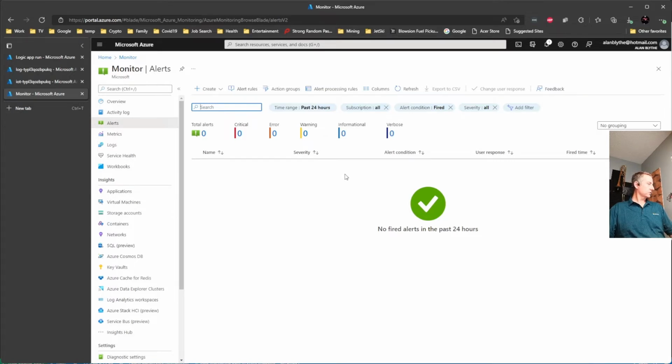Now, what we're going to do is allow some time to pass. Every now and then we'll click the refresh button and see how long it takes an alert to trigger. Remember, since we set the frequency to 5 minutes, it could take a bit of time for this to happen. So let's give it some time.